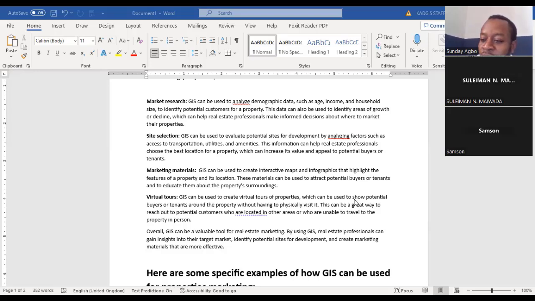But when you sit down and do all your analysis, you look at the calculation, how many kilometers the property is to a particular place and all that. If you clearly do that, you don't actually need to waste your transport and be taking clients up and down. You sit down in the comfort of your office, and then you display everything to your client. If the client is convinced, okay, based on this, I'm okay with this location, I'm okay with the size of the rooms, I'm okay with the environment, then you take the person to that place. At least you have done a good percentage of the marketing, and you know that you are close to striking a deal with the person.